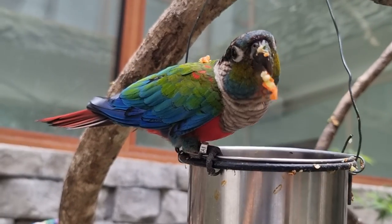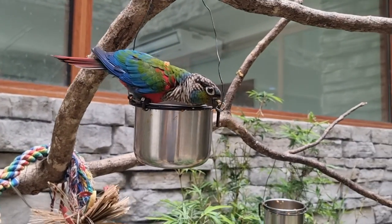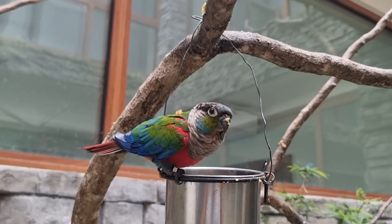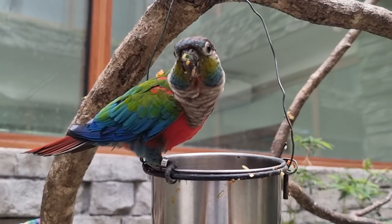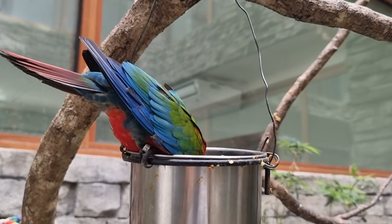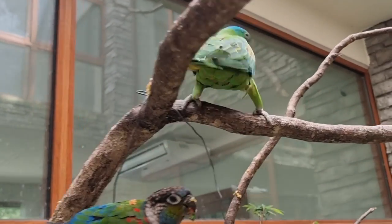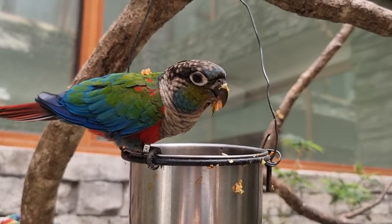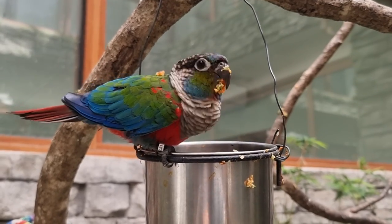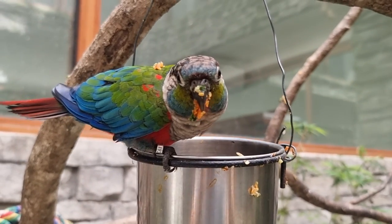Loving the breakfast. In case you guys are new to parrots, they need like fresh chop. I put vegetables in there, various flowers, like dried flowers. What else is in there? Sometimes we add fruit, a bunch of like random stuff. It's all fresh, like veggie and healthy stuff. It's important to give them this in the morning when they're the hungriest, because then they eat all the healthy stuff. Because if you feed them their seeds right away, they will just always eat the seeds. But they need this stuff too. See? And then in the afternoons, that's when they get their dry mix. So that's seeds, nuts, and all that good stuff. It's basically a quality bird seed mix.